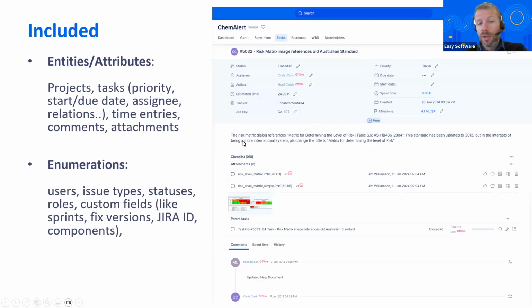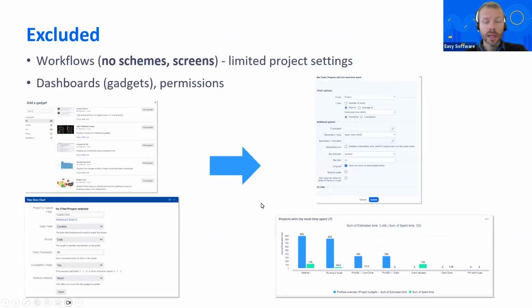And then of course, the description, which you can see here, the attachments, whatever format, are migrated, and then the same structure as you had in Jira, like parent versus subtask. This will also be migrated. And then of course the comments, so basically who did it, when did it. As said, 90% of the attributes from the task perspective will be migrated, so you don't need to worry that you will lose any significant data.